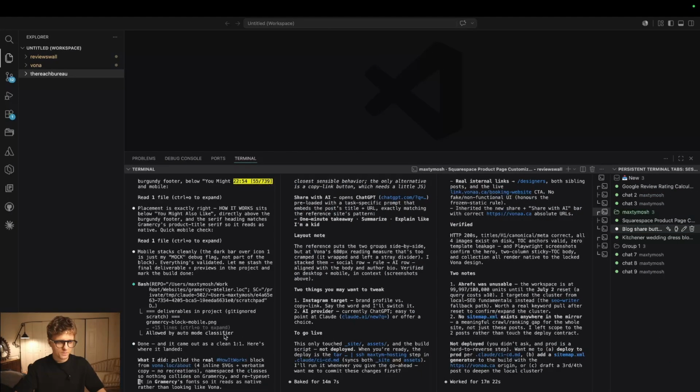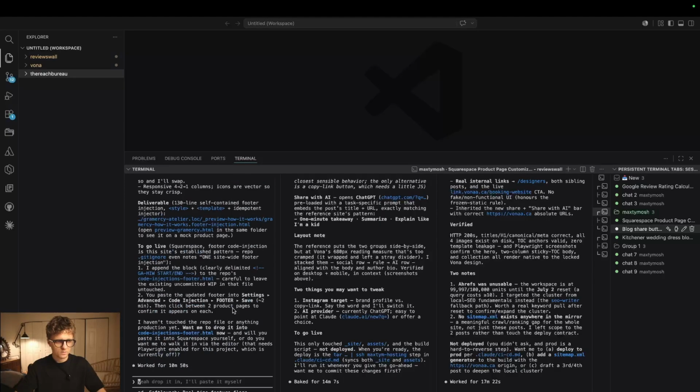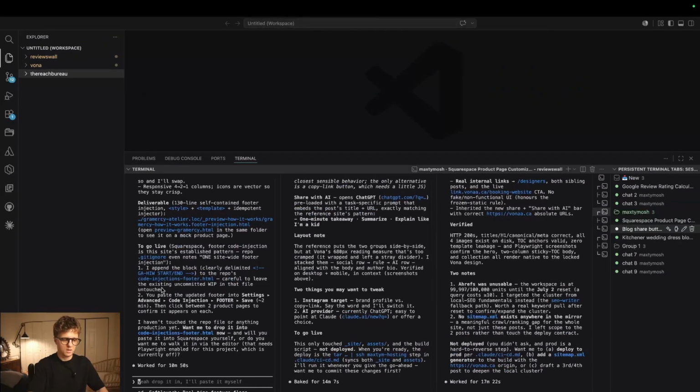Okay, let's see. Done. How it works. Decision baked. Okay, let's say: I don't see the block on the product page. Boom.